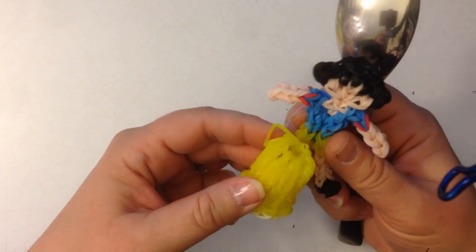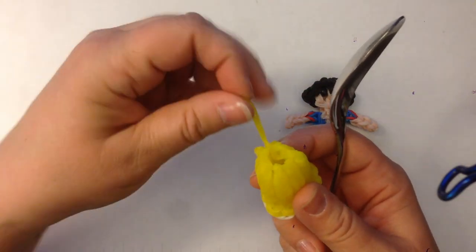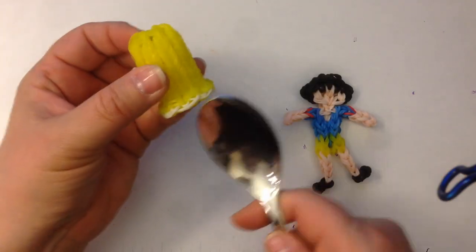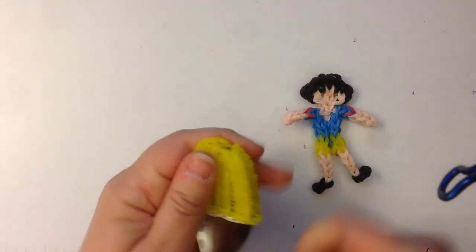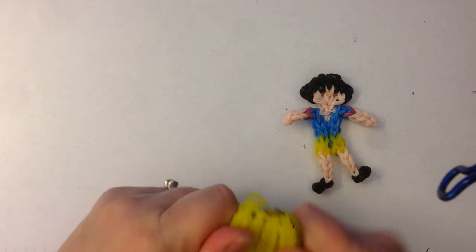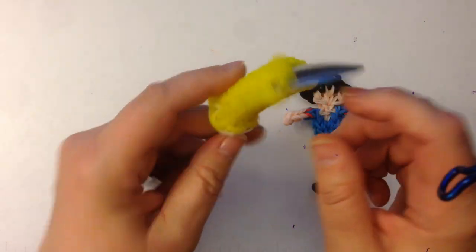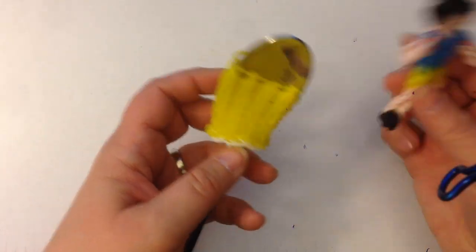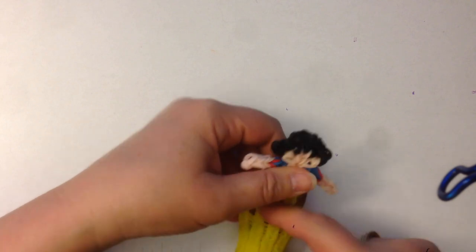So to actually squeeze her into the little skirt, I'm going to employ the help of a spoon. Now, make sure that I have this little loop at the back, and I'm going to slide the dress onto the spoon. Be mindful of the fact that bands stretch. This should be fine. Get it about halfway down the spoon so that you can slide her little feet into the bed of the spoon like this.